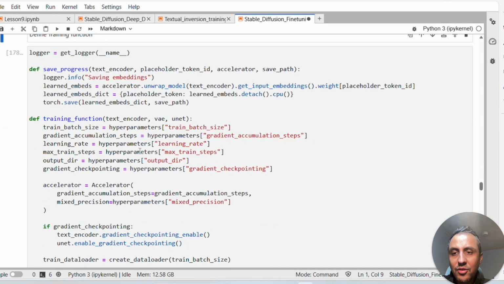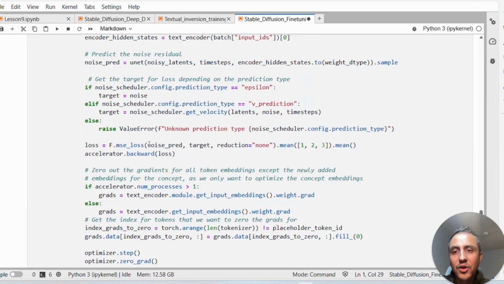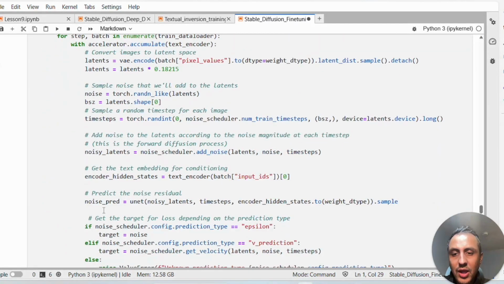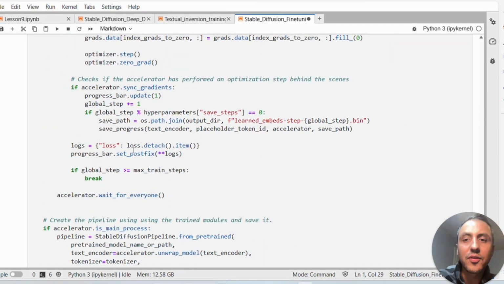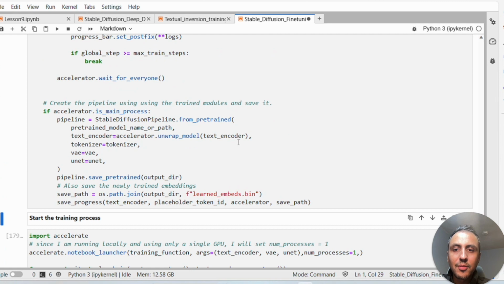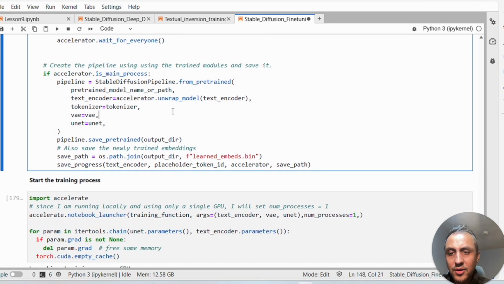And then after doing that, this is just the function for the training process, and a lot of the stuff that I'm showing you here comes from a stable diffusion deep dive course from Fast AI. So I encourage you to check that out.